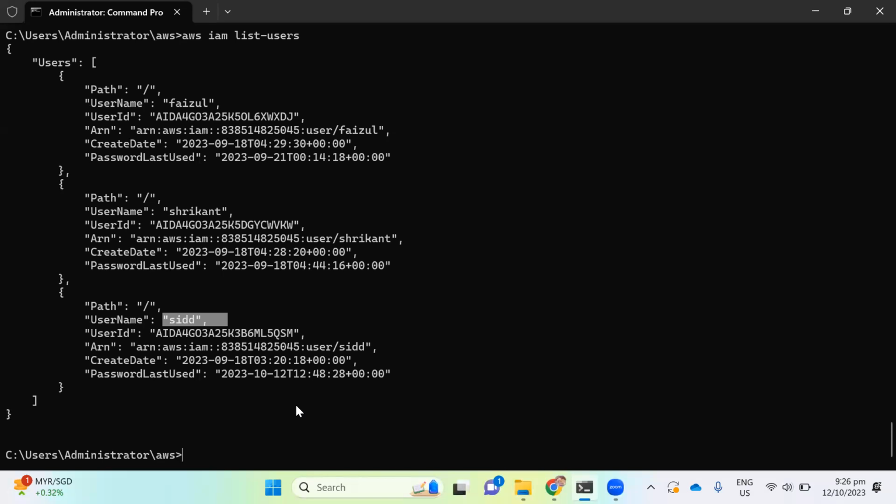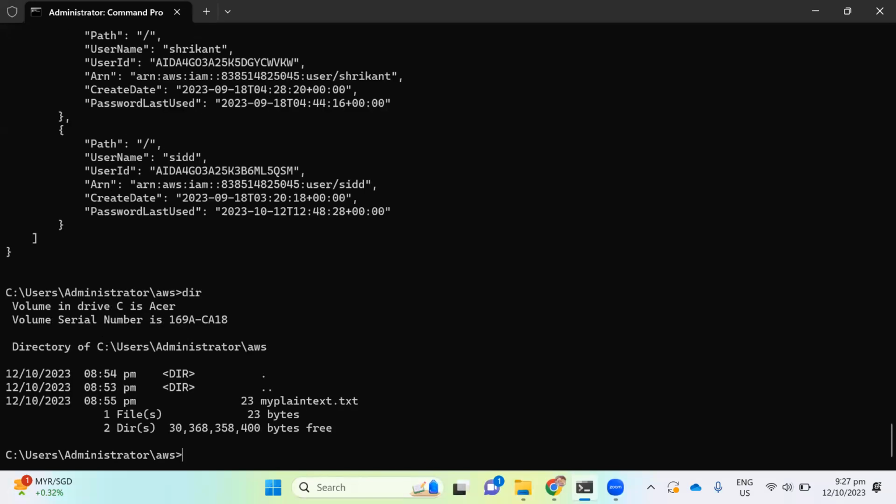So one question which one of the students asked is, where are the secret access key and access key ID stored on Windows? If you want to see that, you have to go inside this particular directory, but you will see there are only hidden files here, which you can only browse through the command.